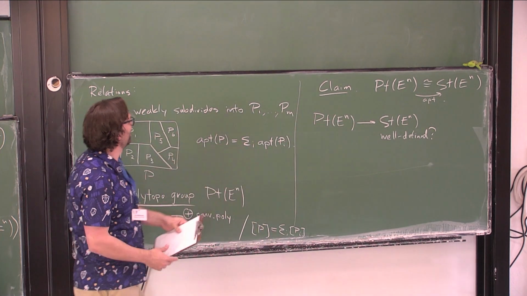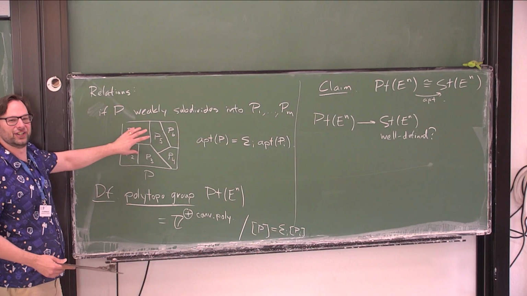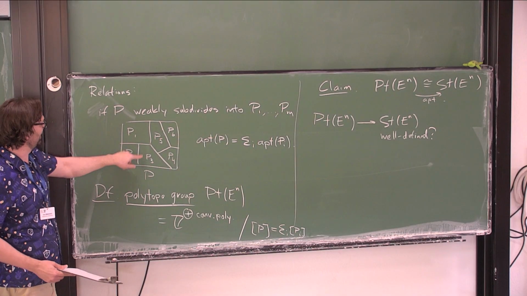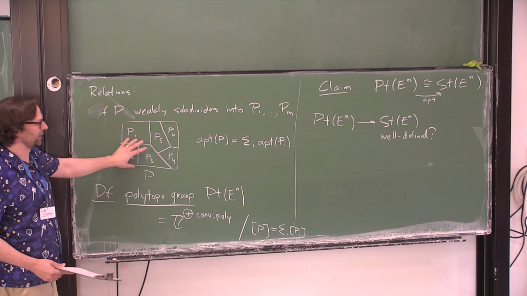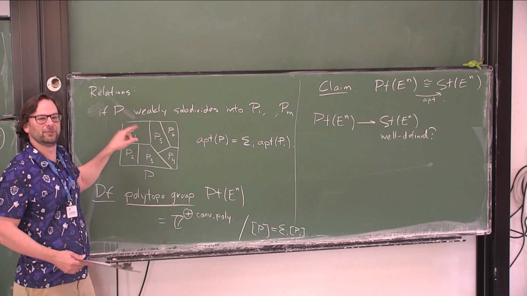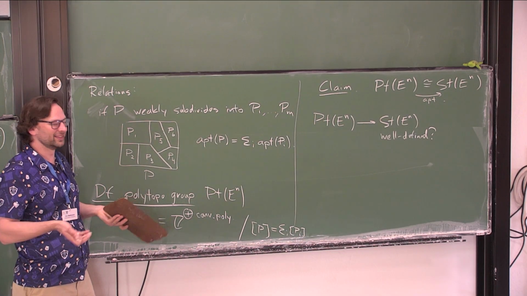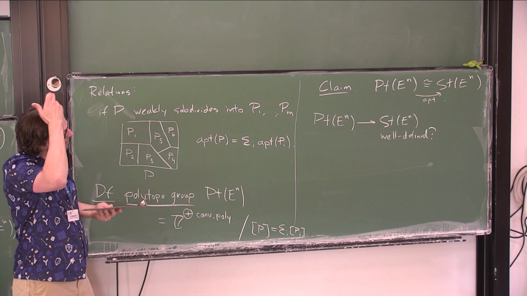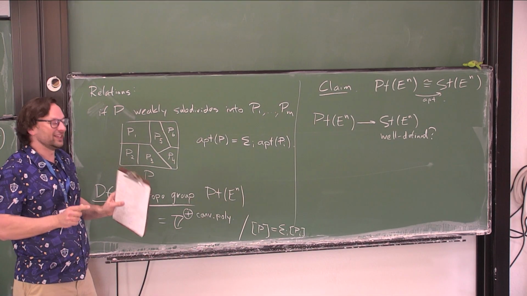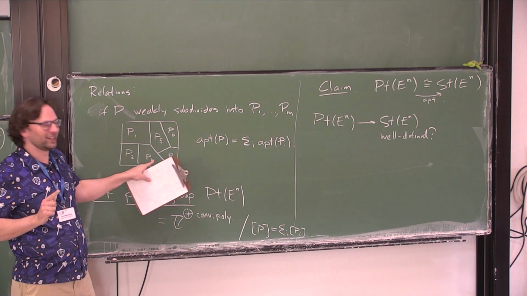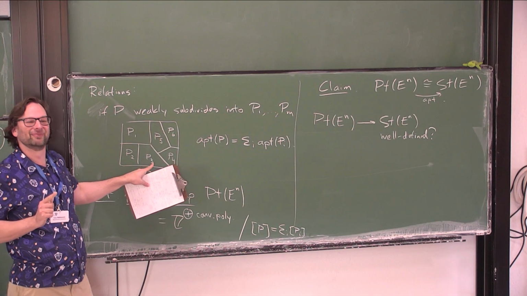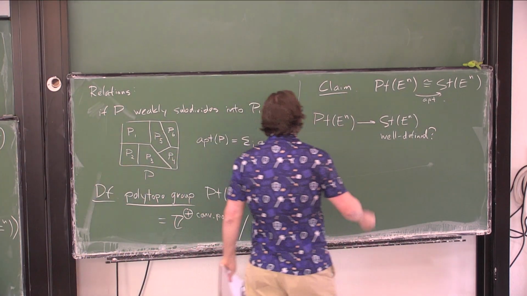Okay, so why is this well defined, right? So you have kind of a challenge here, because you think about subdividing all these pieces. The subdivisions don't match up exactly with the subdivision of the boundary of P. So there's kind of this trickiness involved in getting things to line up. And it seems kind of difficult and complicated. It turns out, though, that there's a slick trick here that makes this really easy to check. Okay, so what's the trick?